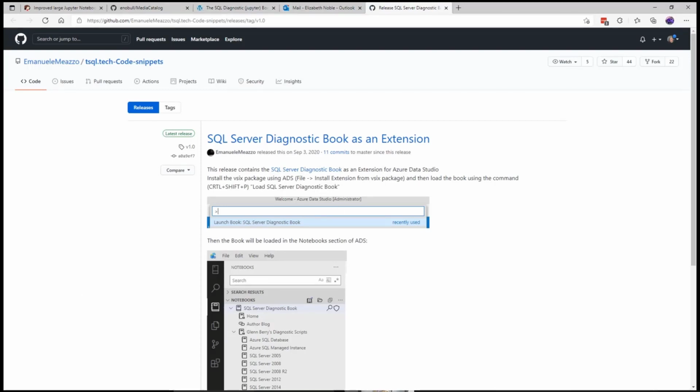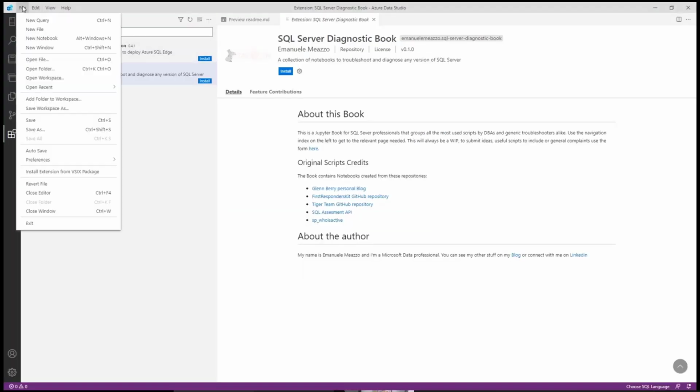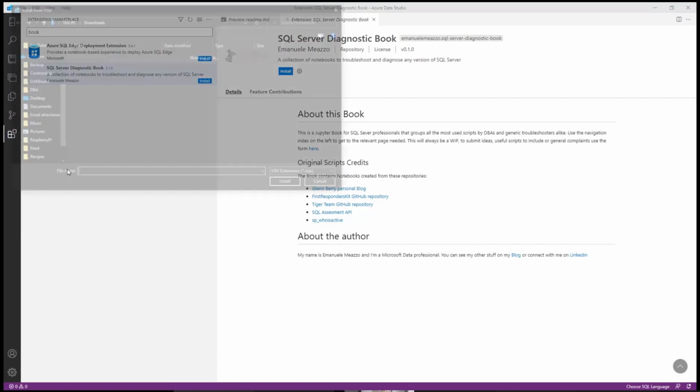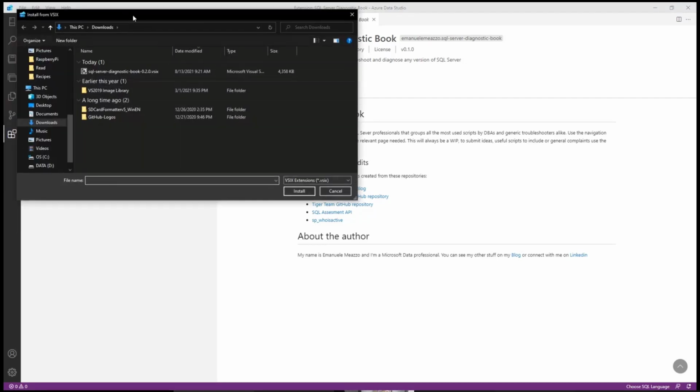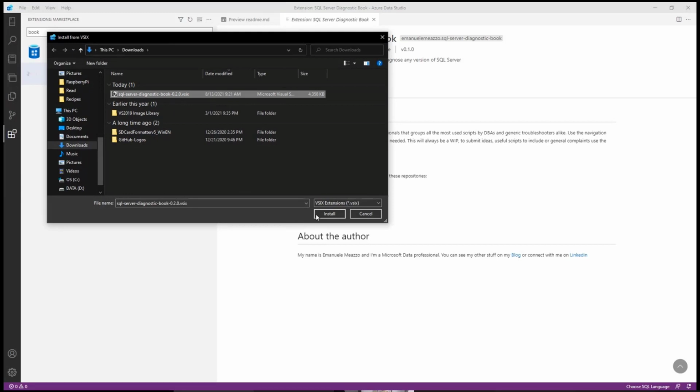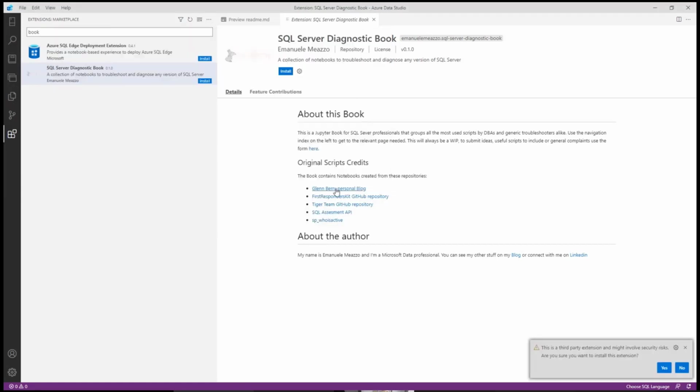What I've done for Azure Data Studio is I've already downloaded the file. So if I go to install extension, I've got it listed here in my downloads, and I can go ahead and install it. The advantage is that it's got Glenn Berry's stuff, it's got the First Responder Kit, it's got sp_WhoIsActive. All those things that you're used to using, it's got inside of a Jupyter book as well.